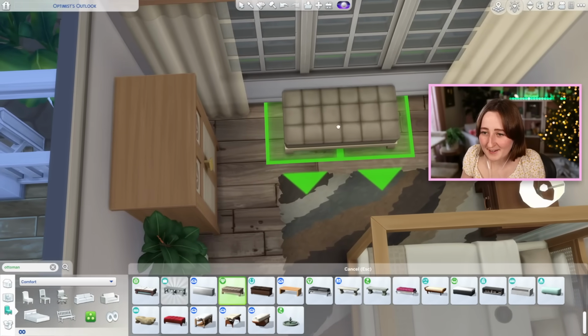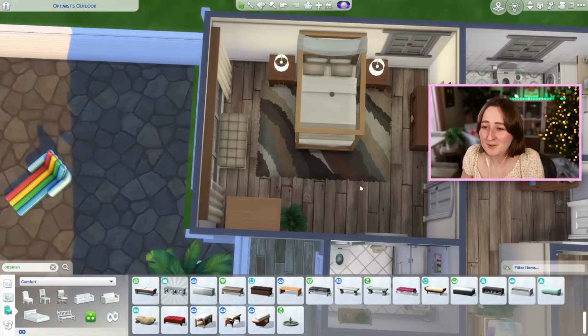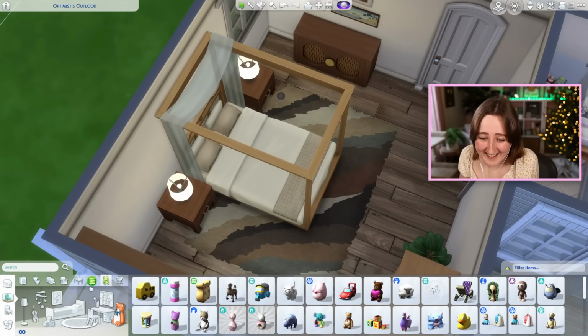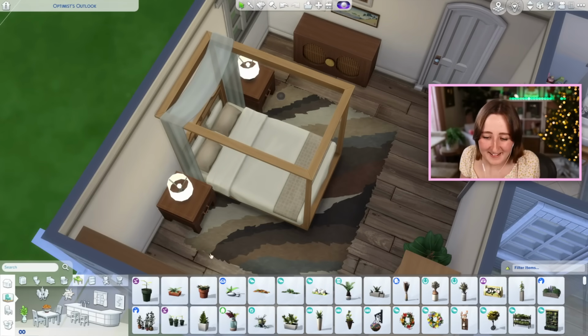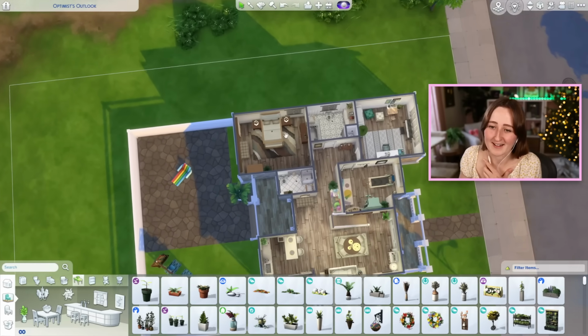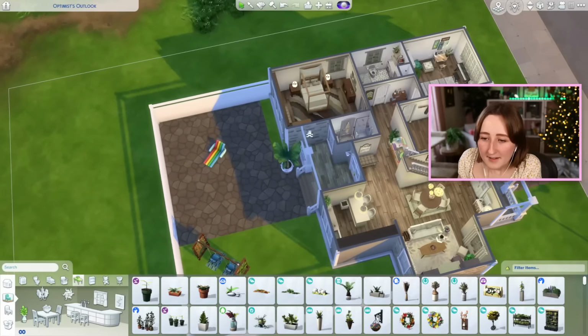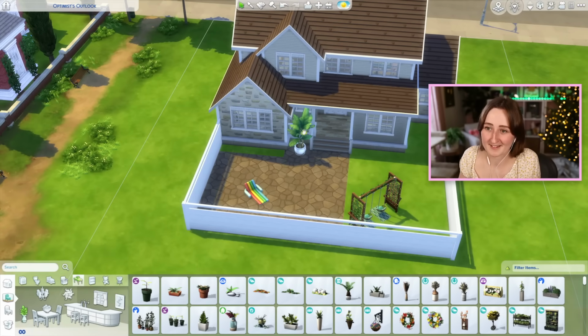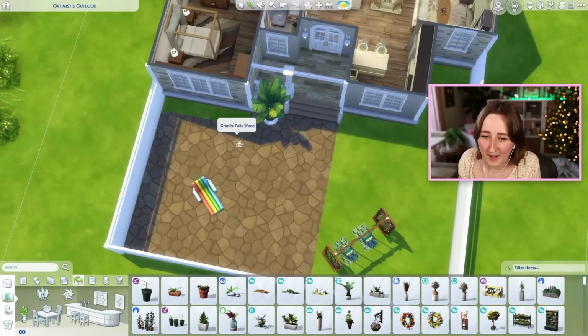I have just made what is, in my opinion, the most sad and beige room of literally all time. I don't even like it. I don't know what I'm doing. I think it objectively looks okay, but this is not, I don't know. It's fine. It's a guest room. It can be generic. Now the last thing we have to do is just furnish the entire exterior and do all of the landscaping. But we're getting somewhere. We've made a lot of progress, okay?